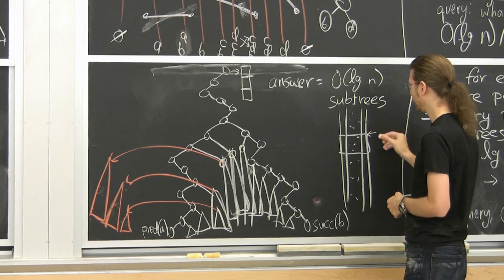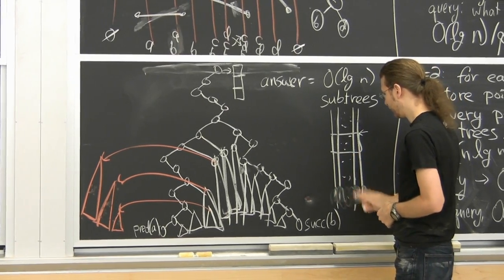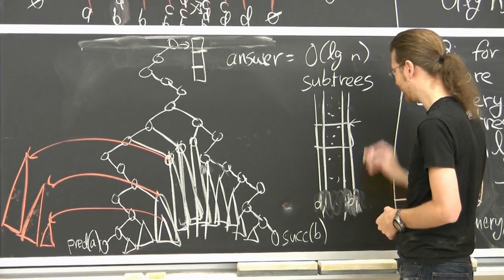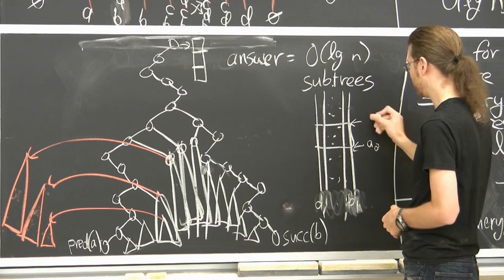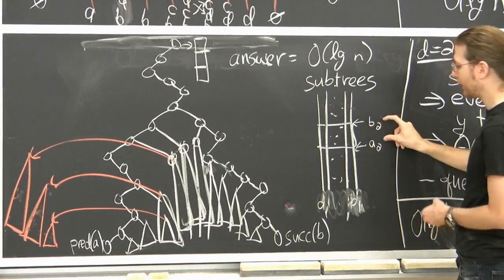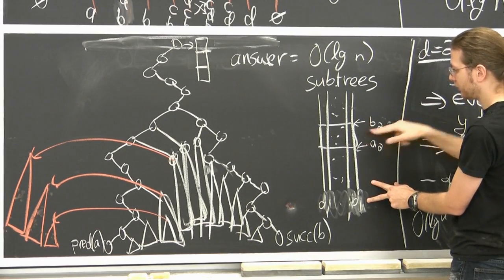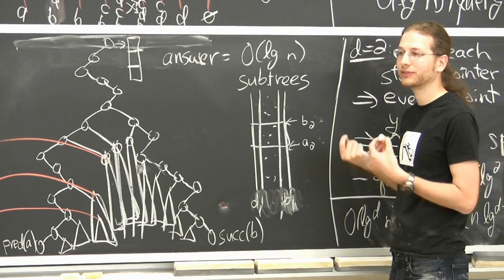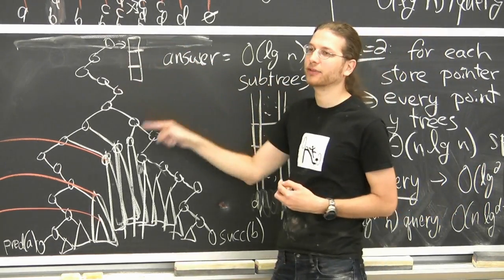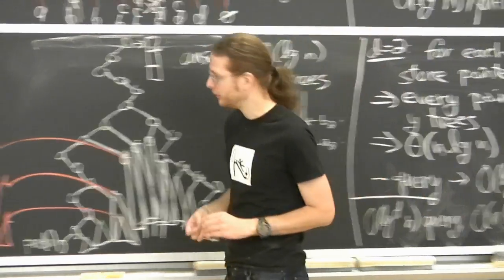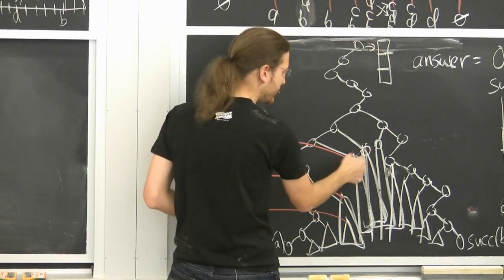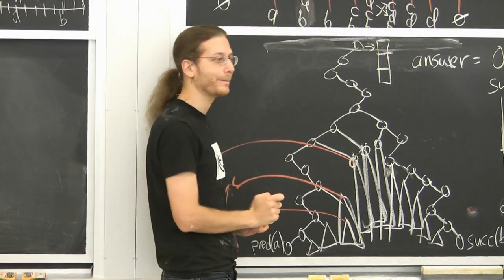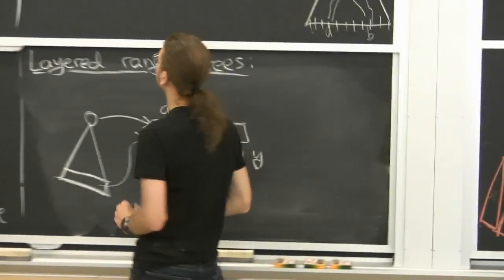I didn't give them names, but in the notes they're A1 through B1 in X, and they're A2 through B2 in Y. So that's my query. It's this rectangle. I'm doing the search for A2 and for B2 in the top array. Now what I'd like to do is keep that information as I walk down the tree, so that in the end, when I get to these nodes, I know where I am in those arrays in Y. So let's think of that step by step.